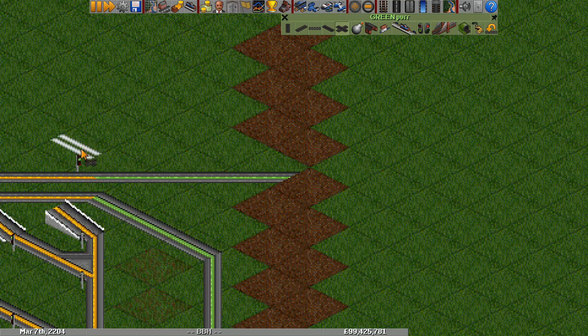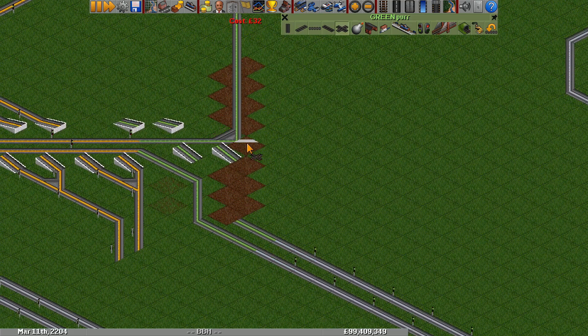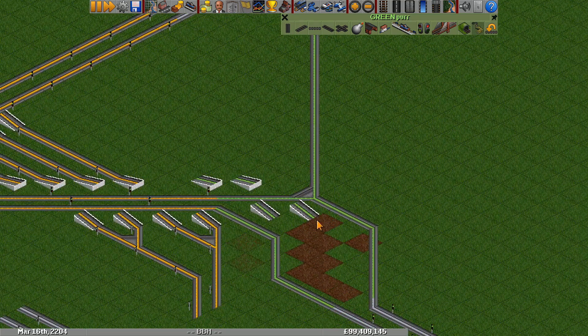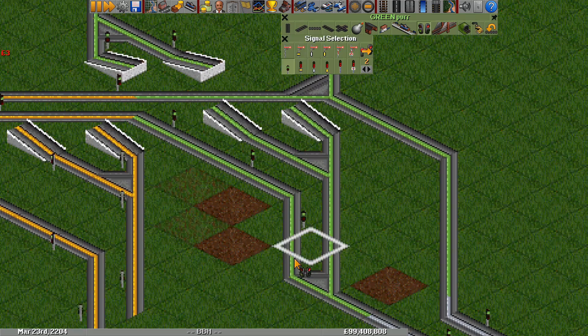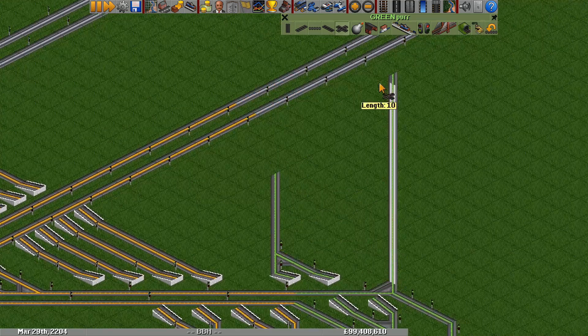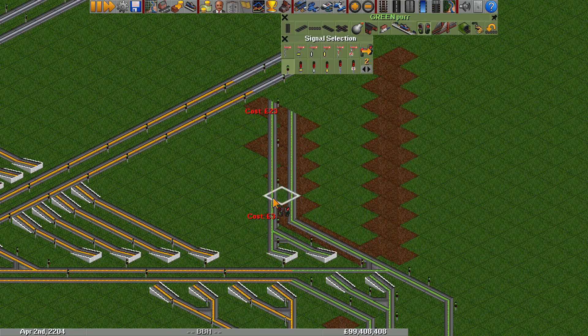We can see we need two tiles for bridges here. I'll put down the bridges so you can see them, and then this can split off. We'll need to move back a little bit to have room — three tiles. We'll just make it as compact as possible. You can see now the right track can go either direction, and we'll need the left track to do that as well. That's pretty simple to hook up. On the other side, let's put down those signals so we can see which way we're trying to go. The other side we'll just join that pair of synced bridges back together. I kind of want these to be closer to each other so it doesn't look so wonky — it's good to build from inside to out.